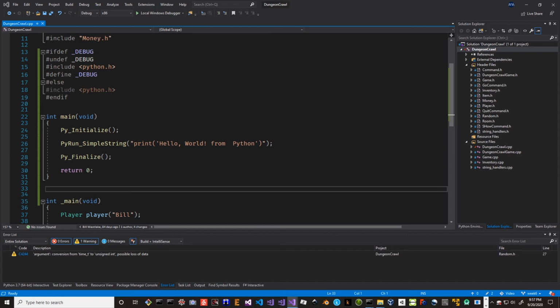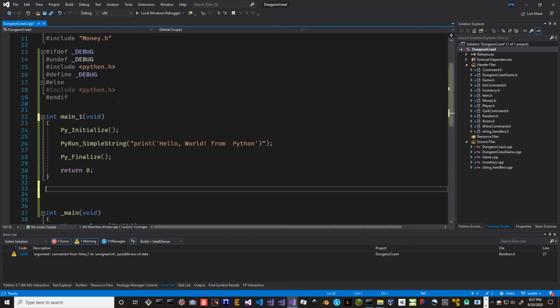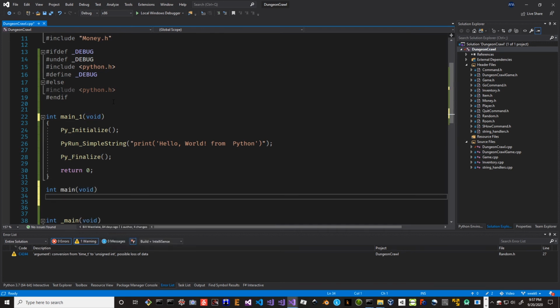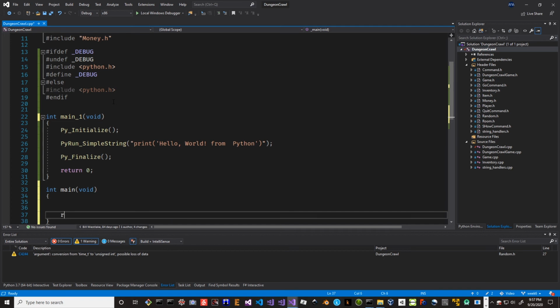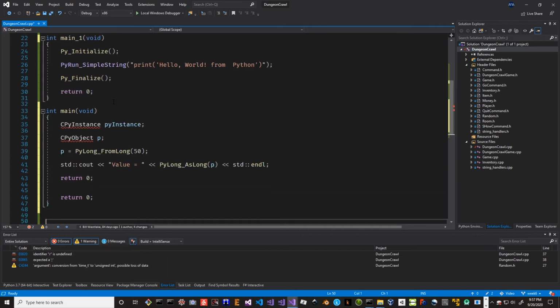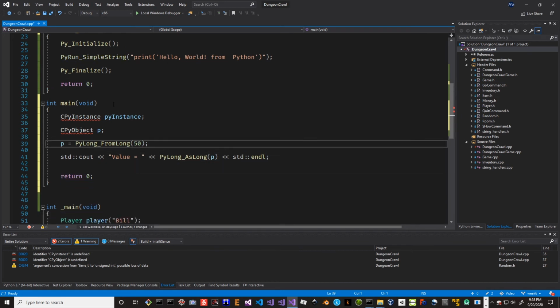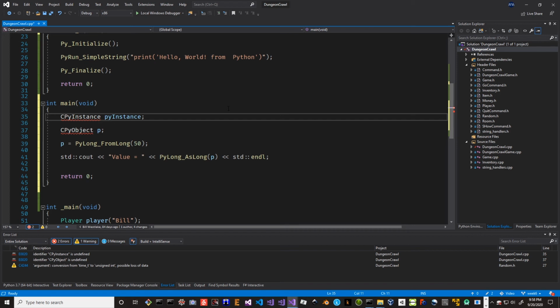Okay, so I'm going to copy paste some code and then explain that code. We'll rename this to main1, and we'll create another main function. I'm going to copy paste some code in here. Oh, I already had a return. Okay, no, we haven't done CPy instance yet.